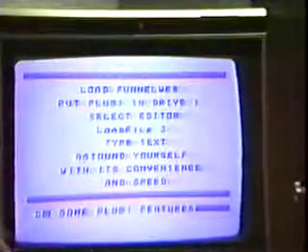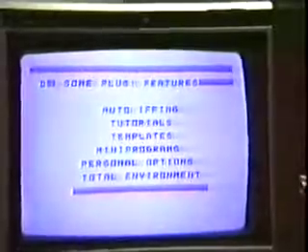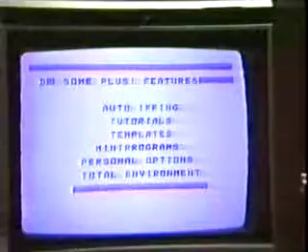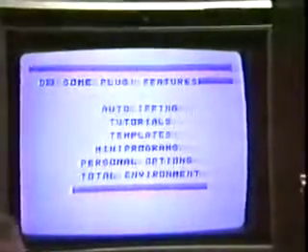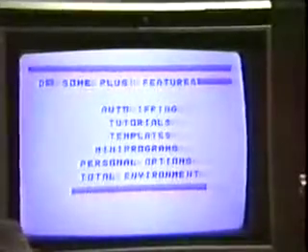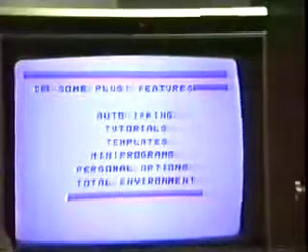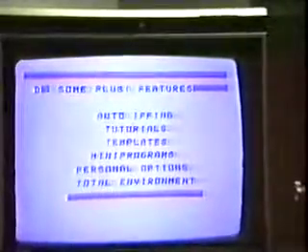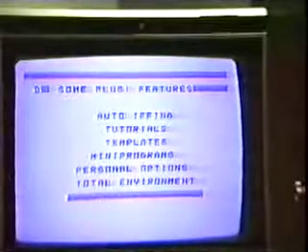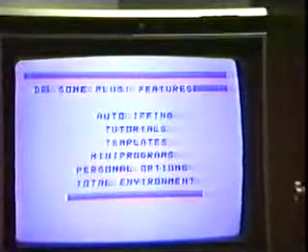Some of the Plus features include auto-wrapping and the include filing, which I'll show you in a second. There are tutorials too, because a lot of the people who had gotten Funnel Plus said that they liked some features but didn't understand others. So when I did Plus, I made a point of doing some tutorials, and I sent out copies to a whole pile of people with all different kinds of printers to beta test it. The testers came back with some fantastic ideas for features that I loaded into this.